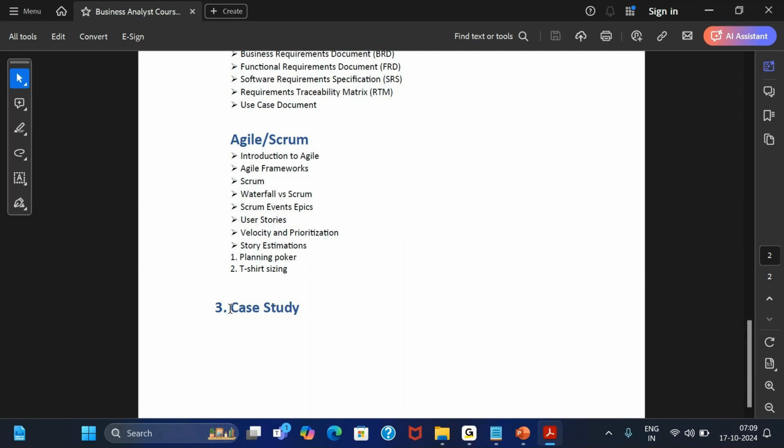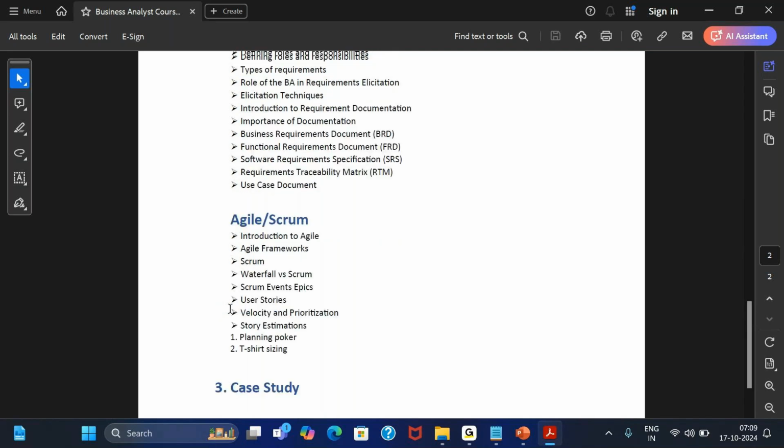Sometimes when we are going through a topic during a class, we feel that we have understood it 100%. But when we start doing an assignment around it, we realize that maybe there's something that I'm missing. Okay. So that's the reason for these assignments or case studies, so that they help you revise the concept plus ensure that you have fully understood it.